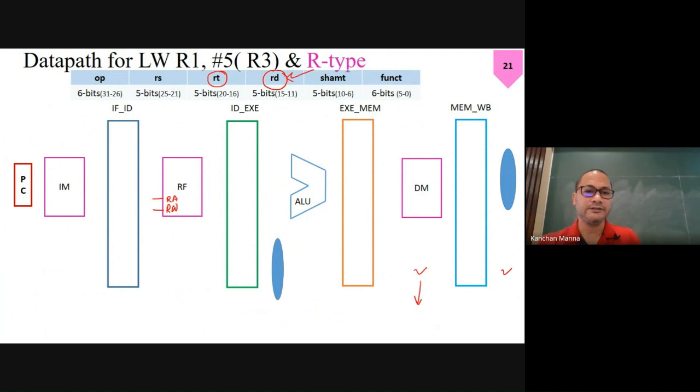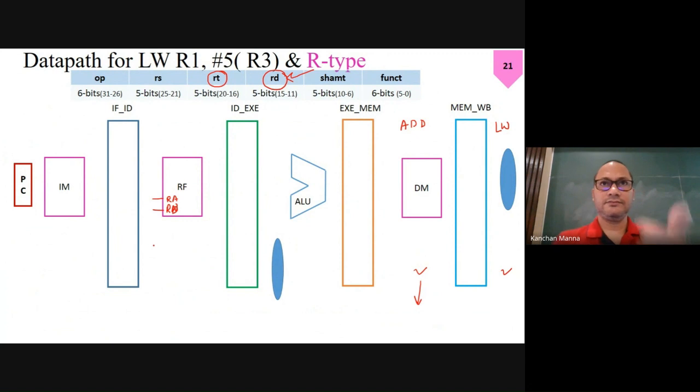Similarly LW is trying to write from this. So if at the same time add is here and LW is here, you see, a collision would happen.